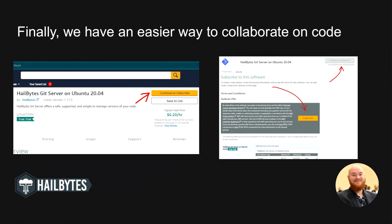We've launched an easy way to resolve these problems by partnering with AWS. You can start a Hailbytes Git server on AWS Marketplace in just a few minutes, and you only pay for the hours you use. It doesn't matter if you have five developers or 500. If you run the server all month long with 50 developers after the free trial, you'll incur just $72 in licensing fees. With GitHub, that would cost you $1,050 per month for the same functionality and less security and privacy. With Bitbucket, you'd be spending $300 per month. By using Hailbytes Git on AWS Marketplace, your organization retains complete control over your version control system while enjoying the benefits of a GitHub-like version control system.